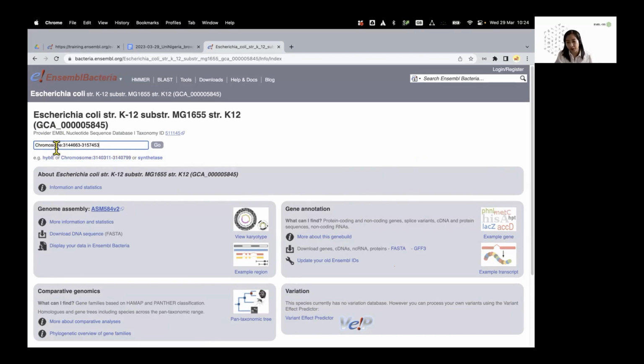So this would be the chromosome number if a genome would have multiple chromosomes, but in E. coli it's only one. So it says chromosome, followed by a colon, followed by the start position, followed by a minus, followed by the end position. Once you're happy with the coordinates, you can click go.